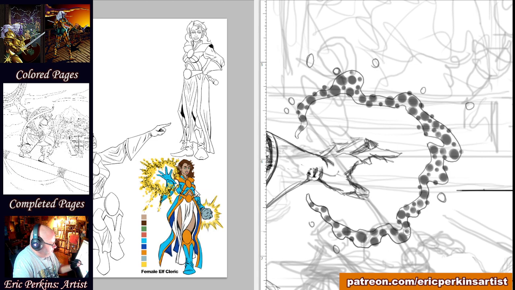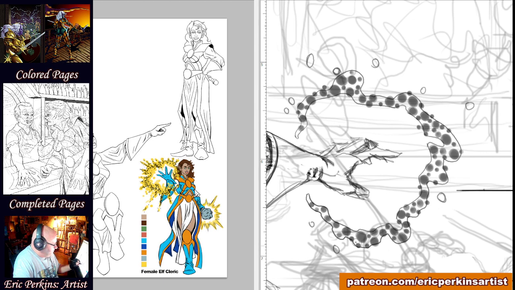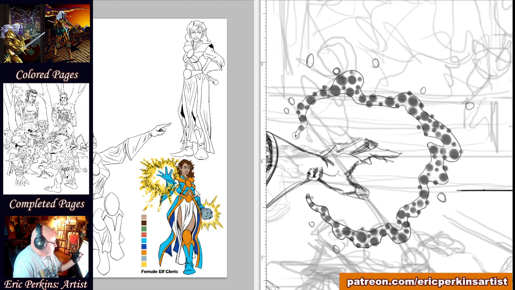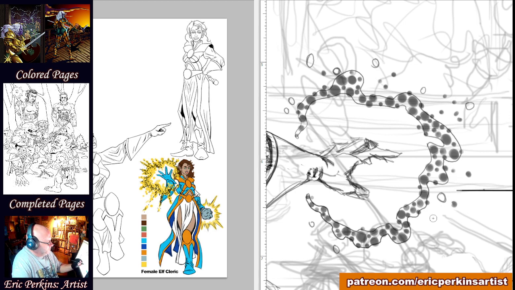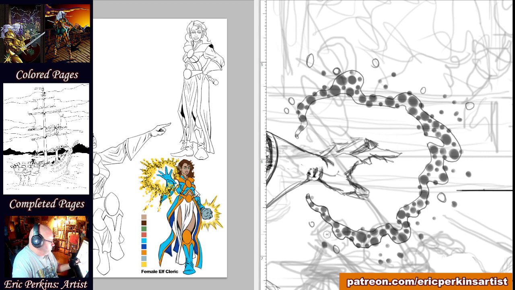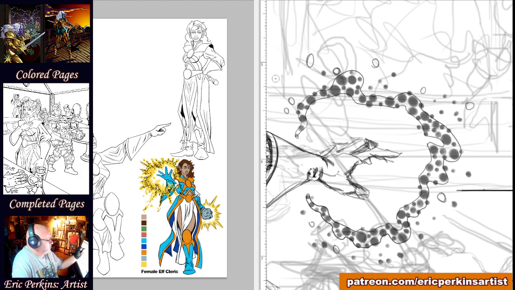I'm still keeping them mostly right inside that shape. But now I'm going to put a few out here, trying to be a little bit random with them. Okay.